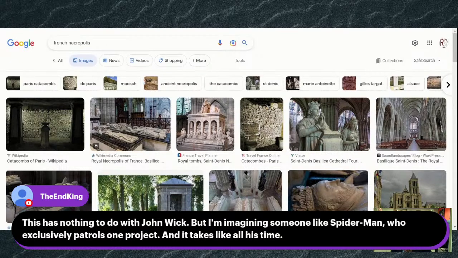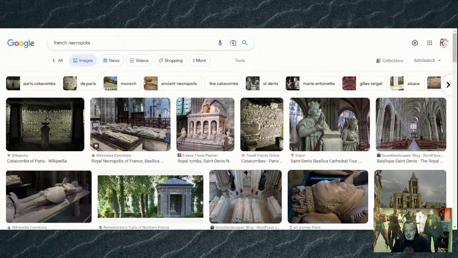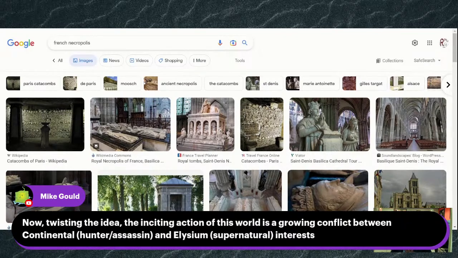And Mike says, now twisting the idea, the inciting action of this world is a growing conflict between the Continental with the hunters and assassins and Elysium, the supernatural interests. Ooh, that would be interesting. Humanity needs places like the Continental to train and harness people to fight against other supernaturals.